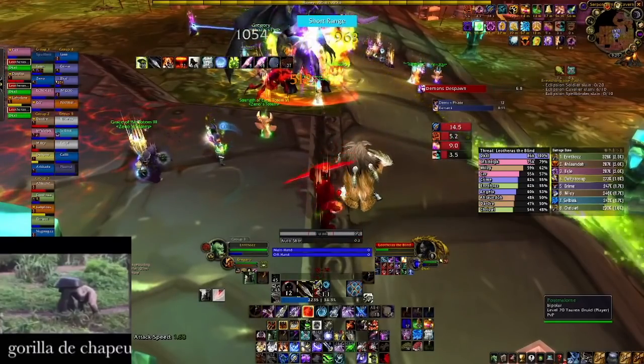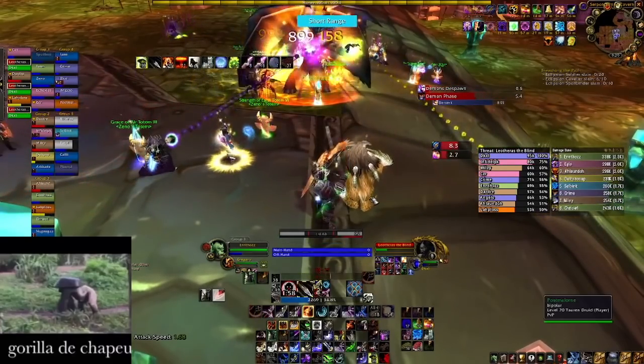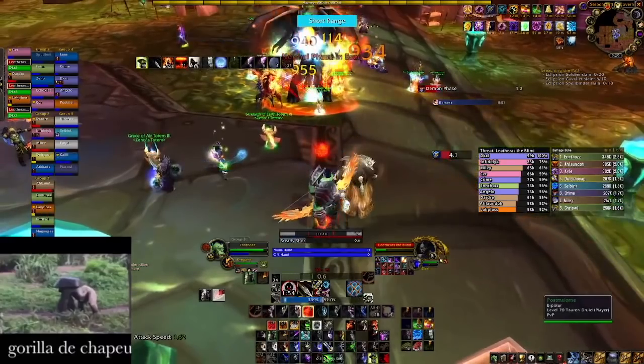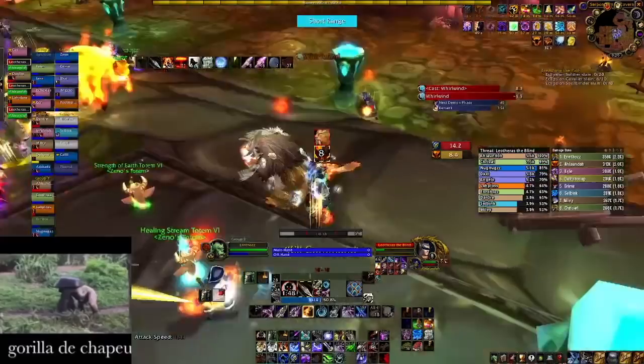So I popped my CDs as Lust ended because that's when our second Lust came out. Not much I can do about it, unfortunately. So I popped a haste pot. I'm at about 1/3 mana right now. Dark Rune just to be safe. Oh, we got a third Lust here, didn't we? I should have saved my CDs for this third Lust. No, wait, he's going to RP soon, so never mind.